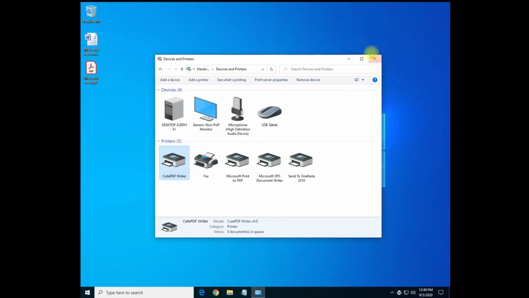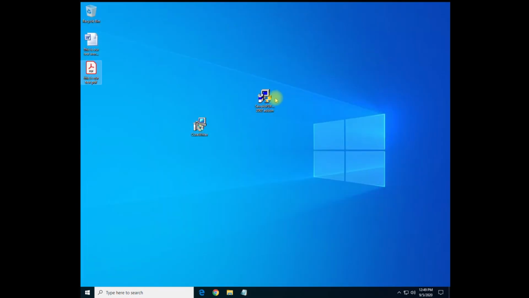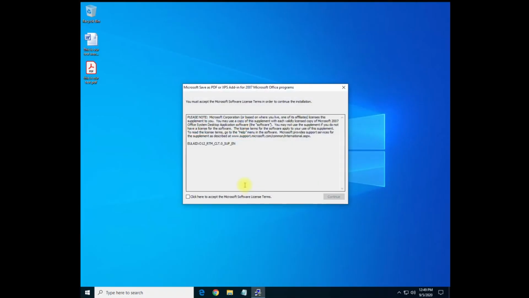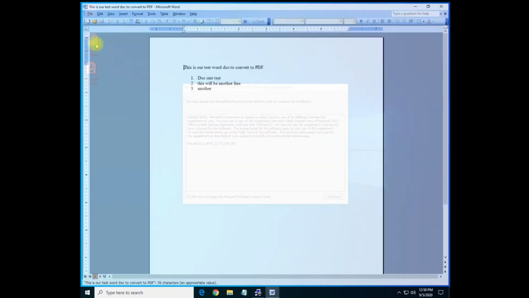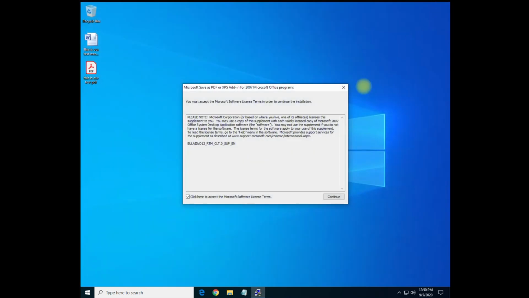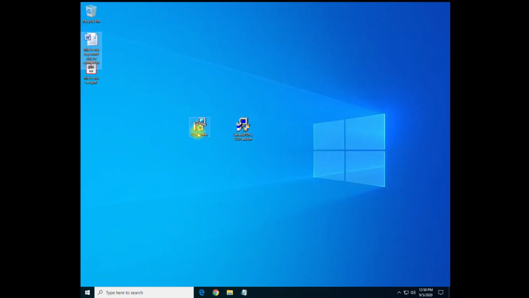So it's going to close out of here. Now for 2007, I do not have that Office installed, but I've done it many times. This is going to be another download in the description of this video. You just download this and install it, and this is verified by Microsoft. It is a Microsoft-written add-on. As you can see, Microsoft Save as PDF or XPS for 2007 Office. Once you install this on your computer, when you open up your Word document and go to File, Save As, you will have that drop-down to save as a PDF. Or if you don't want to install this, you can install QPDF Writer, and that'll do exactly what we just did in 2003. For 2007, 2010, any version of Office, it'll work.